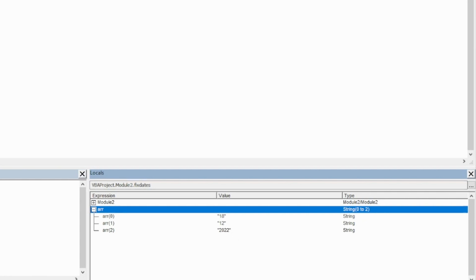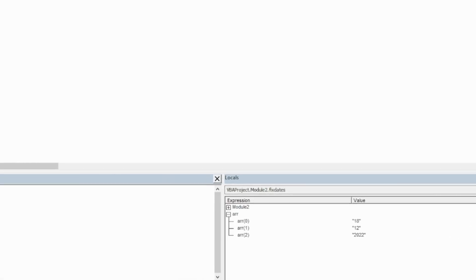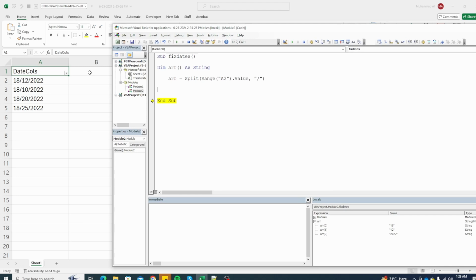Next thing we will need to do is get these values back together. So let's say we want to fix the value and add it back in Range B2. Let's do that. We'll say Range B2 dot Value, and we will simply need to do some manual work here. We'll need to take arr(1), and then concatenate a slash, and then concatenate arr(0) and then arr(2).